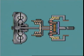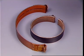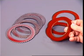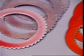Multiple disc clutches can be used to hold members to the case instead of using bands, but in most transmissions, they couple planetary gear members and shafts together. A servo-operated band can only hold a member stationary, but multiple disc clutches can hold or drive individual members. They have a set of driving plates and a set of driven plates, collectively called a clutch pack. Both sets may be spring steel, but one has friction material bonded onto both faces. And since they operate in the transmission fluid, they are called wet clutches.